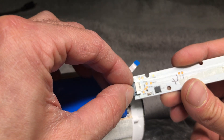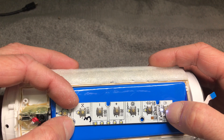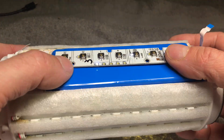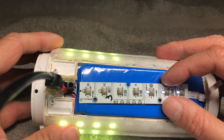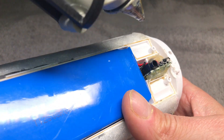Now it is a good time to run the first test. I am connecting the keyboard with the ribbon cable and powering up the speaker. Everything works nicely — it powers up right away. When I try to charge it, the charging LEDs on the bottom of the board light up as well.